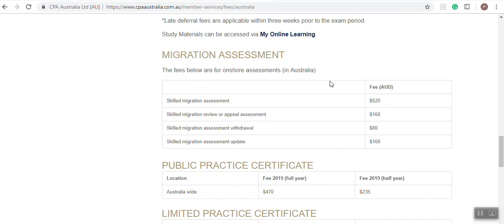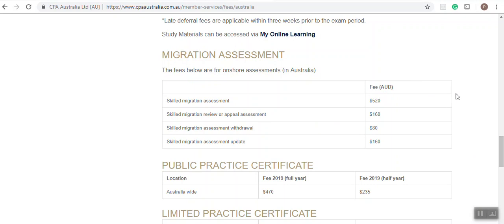Okay, now we go to the section on the fee for CPA skill assessment. For the person who just wants to apply for skill assessment for the migration purpose of visa 485 only, because they don't have an adequate IELTS or PTE score, they have to pay $520.